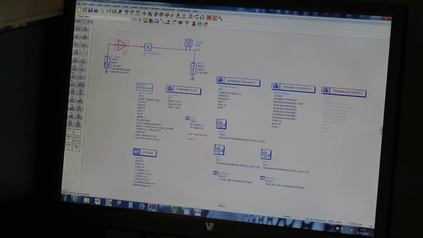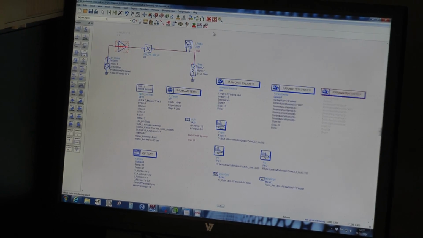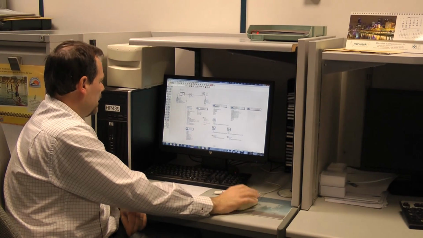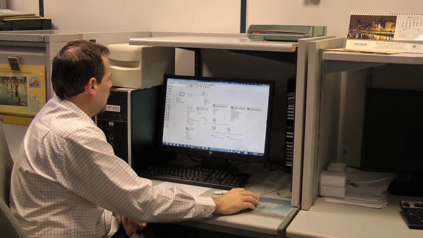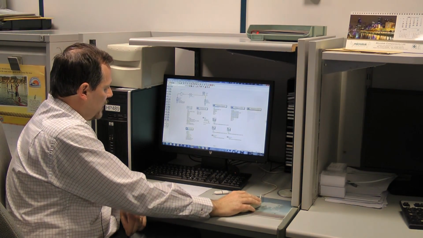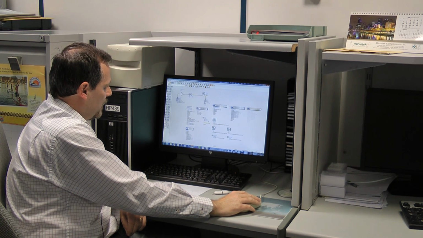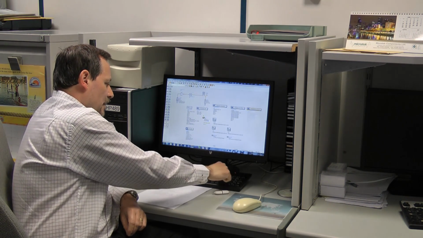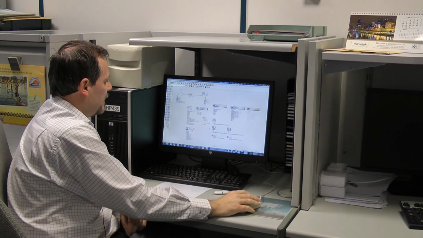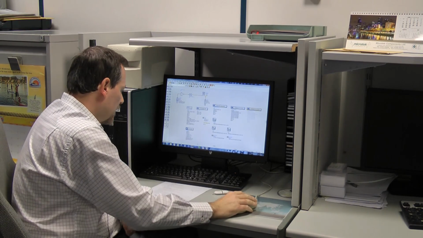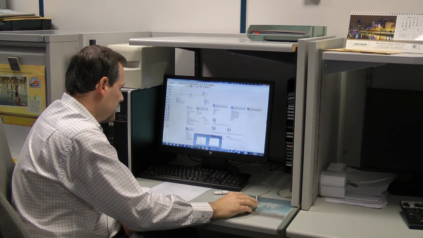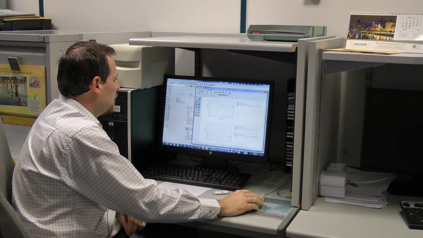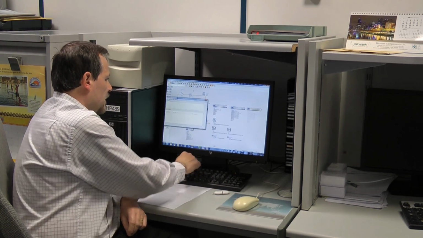So let's go back to our multiplier bench. Here's the buffer amplifier, which has been shorted out for the previous simulation. Let's put that into circuit now. What we need to do is halve the input power from 18 to about 9, because we have 9 dB gain in our amplifier. I'm going to put the history on, and I'm going to resweep.